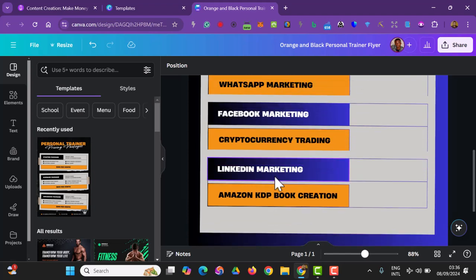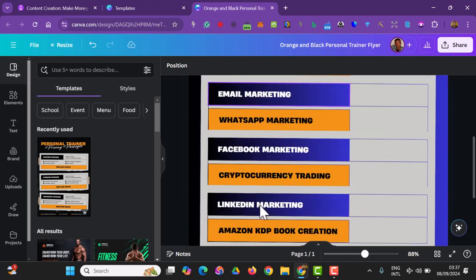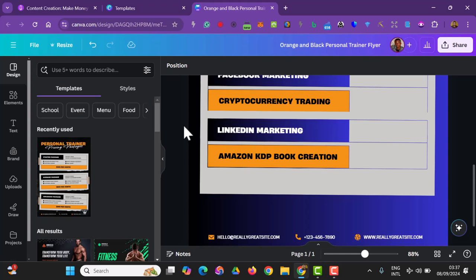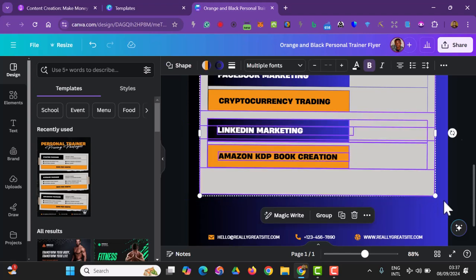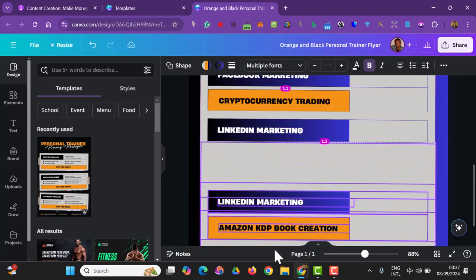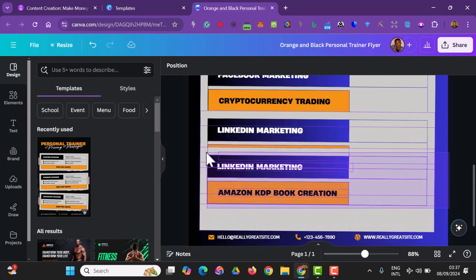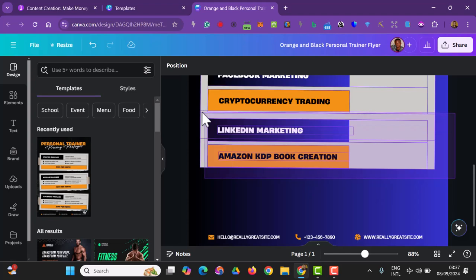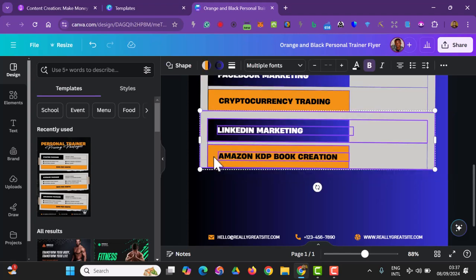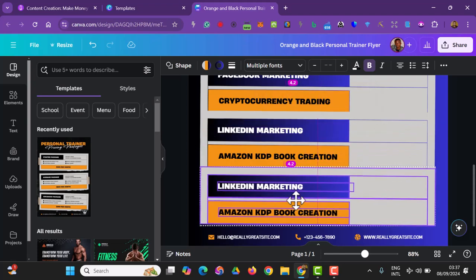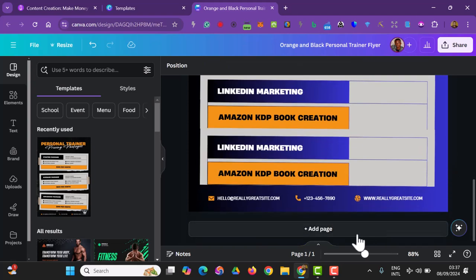So you could easily replicate this, and I could add more of these. So let's do that. Let's add 2 more. Let's say I want to add 2 more. So I'm just going to highlight this, and I'm going to Control D, and I'm going to Control D this, and I'm going to just come here. So I'm just going to highlight this. So all I have to do is to copy this. So I'm going to use shift to hold and copy whatever I want to copy, then I'll Control D, then I have this replicated. So I bring this somewhere here, and we have something like this.